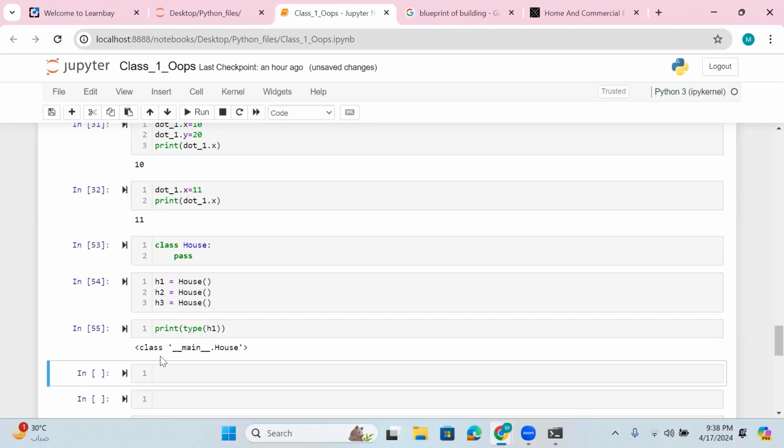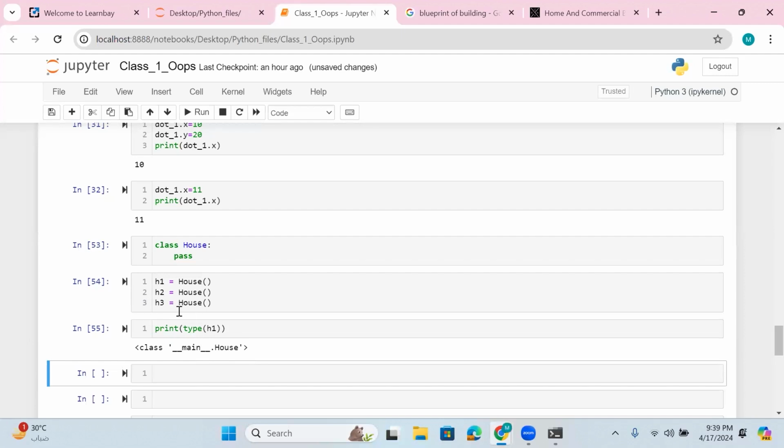You see this: class __main__.house. This is the class name, so h1 is of type house. What is main? We are just printing the type of the object that we have here, h1.